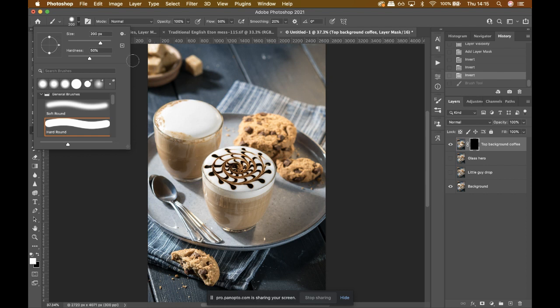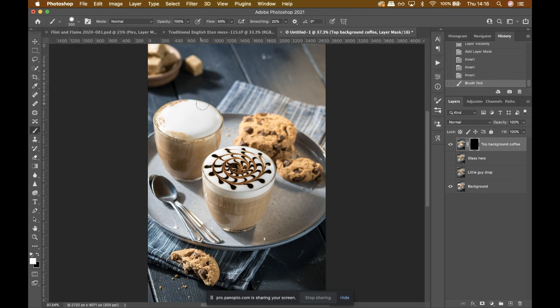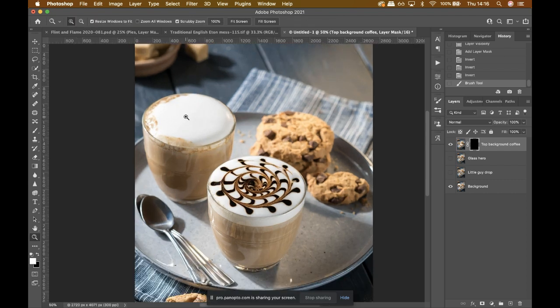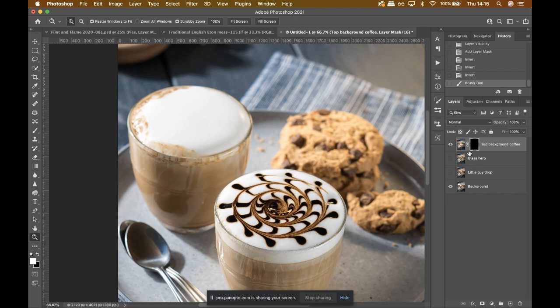You don't want the edges to be super, super sharp, because this way, it's going to be easier for you to hide mistakes or blend in, because we want to blend it in to make sure that it looks natural and it doesn't look like it's painted on top, right? Now, the basic concept with brushes, again, is that same thing with black and white.